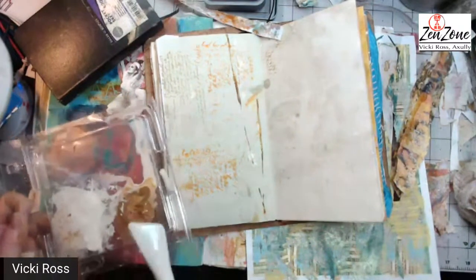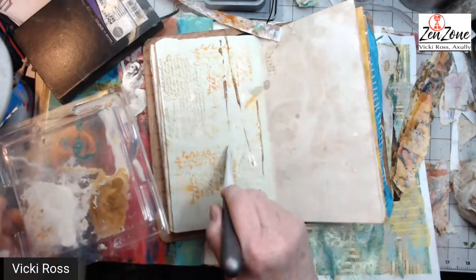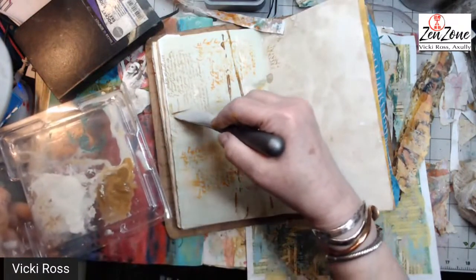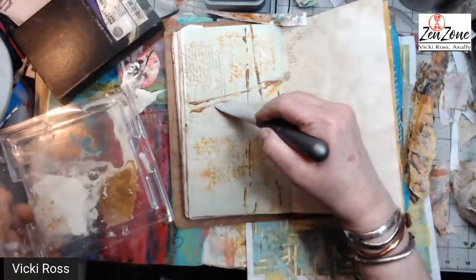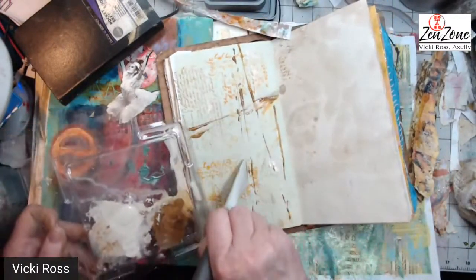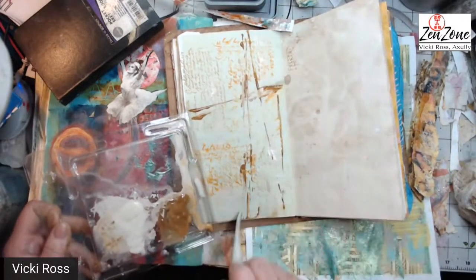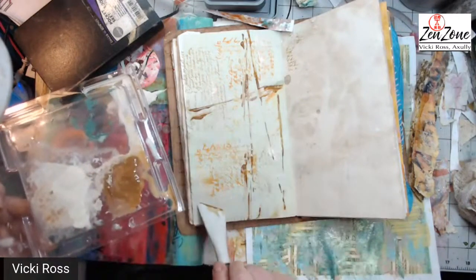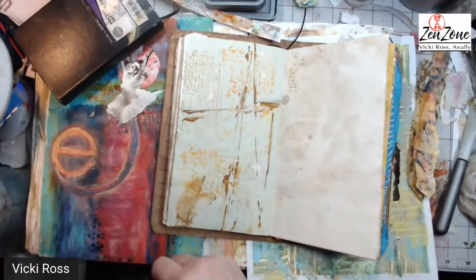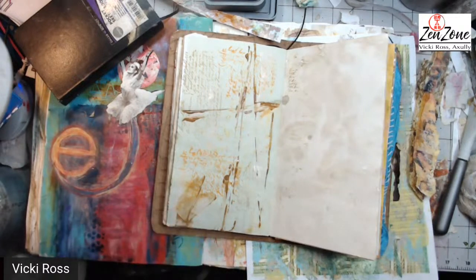I didn't really mean for that one to go sideways, I promise, but okay, there's a little bit of paint. All right, I'm going to dry it.